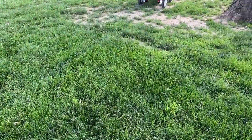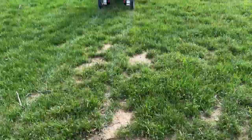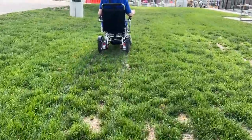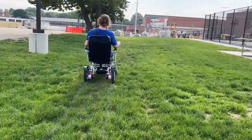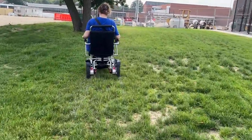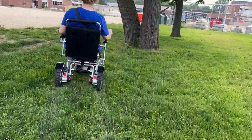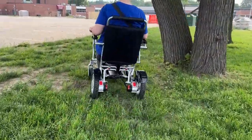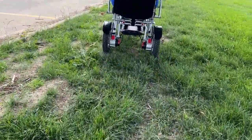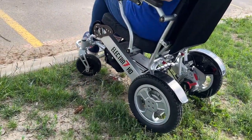We can see the grass is pretty rough — take a look at that — and this chair is handling it no problem. That chair is handling it no problem at all. We've got difficult terrain and we're going to go up to a curb. Could you do this in a chair with tiny little wheels? Would you want to go to a construction site in a motorized wheelchair that could get a flat tire? Look at this — very uneven, sticks, branches.